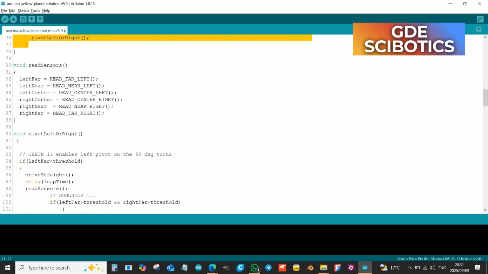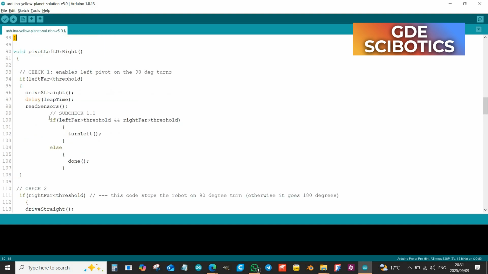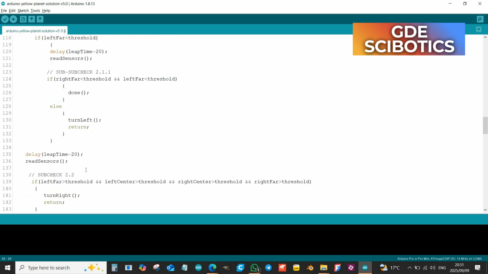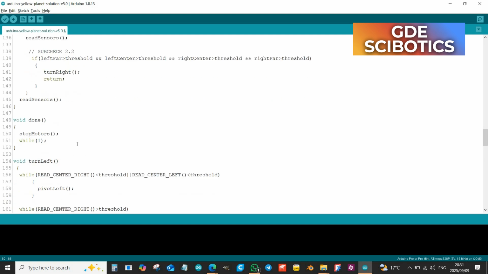So now we can have a look again. We've already looked at this, which is the sensor reading function. Then we've got our pivot left or right code, where it runs a number of checks, and it performs the leap time where it drives past the line, and then the robot starts to pivot, and then when the far sensors come back over the line, it exits this and goes back to the main routine where it can drive straight down the line.